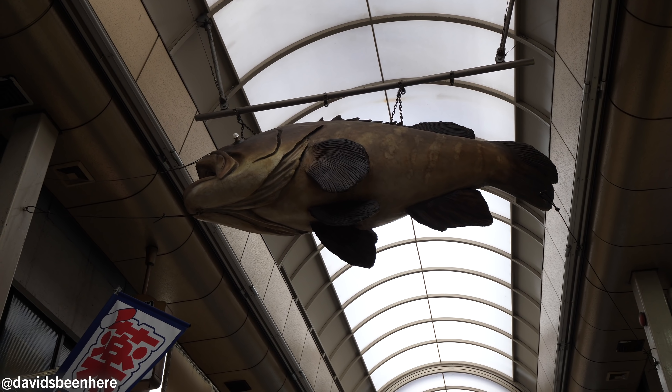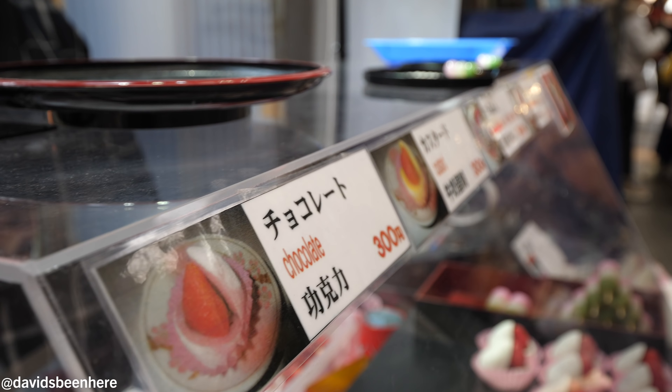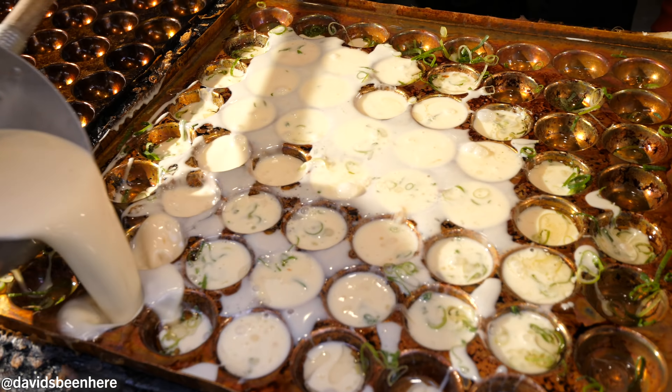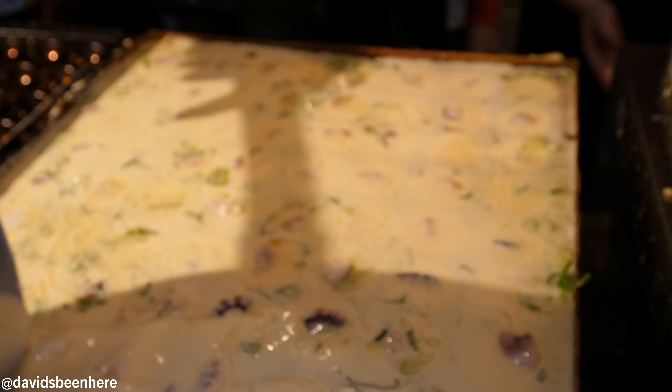Hello, my name is Yaeko. We are going to Kuromon Market and we're gonna try all Osaka must-eat food here — you can enjoy all the Osaka street food. The tour starts at a meeting point; we met at 11 a.m. in the Namba area and walked about 15 minutes to the Kuromon Market. This market started 200 years ago — it was destroyed during World War II but has been rebuilt, so we can try great Osaka food and seafood here.